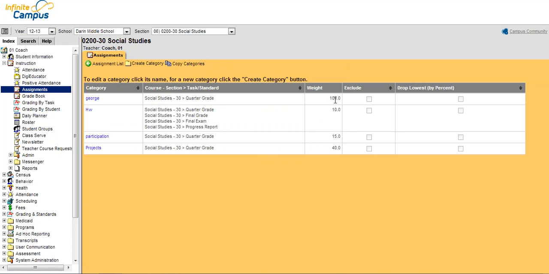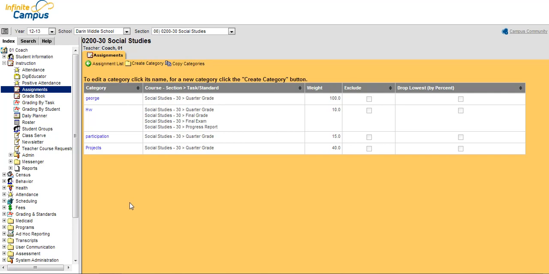Your categories here should add up to 100. And as you saw, you don't have to do that for every class because you could check the classes that you want to add, but for every type of class you have, you will have to do the category. So if you're a 6th grade teacher, you'll have to do your language arts class and then your social studies class.